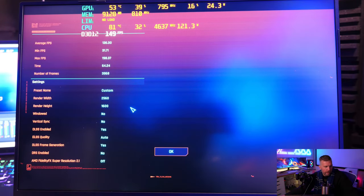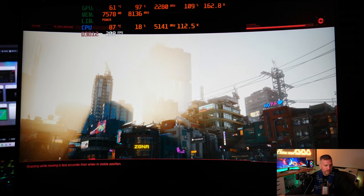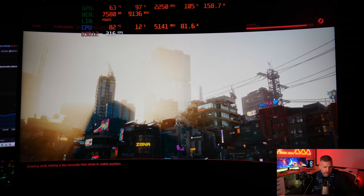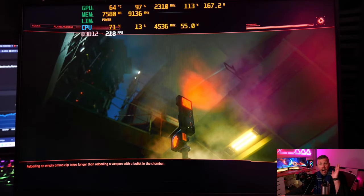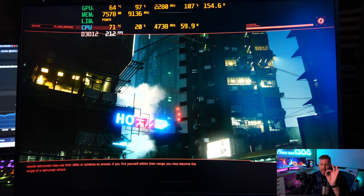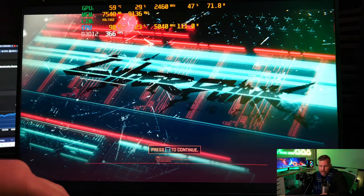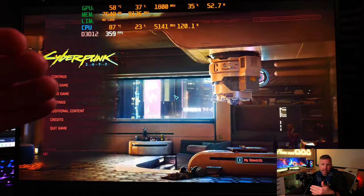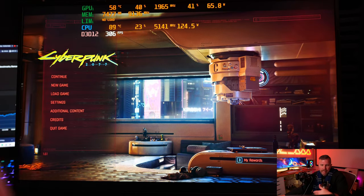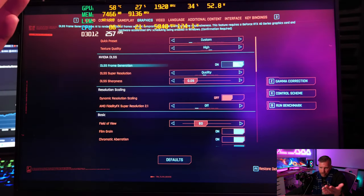Wow. What do you think, chat? Is that not insane? I am shocked. I mean, it's basically the same power limits, 36% more FPS. That's with frame generation. Maybe the 4090 is able to put out a higher percentage of gains versus a 4080 because of the architecture of the 4090 and the new technology. It just does better with frame generation on.